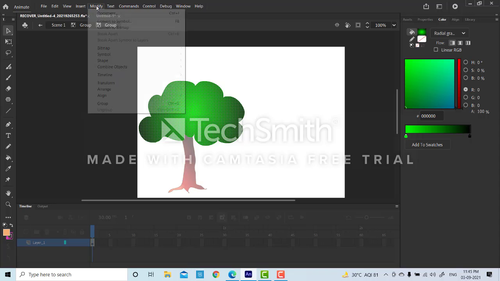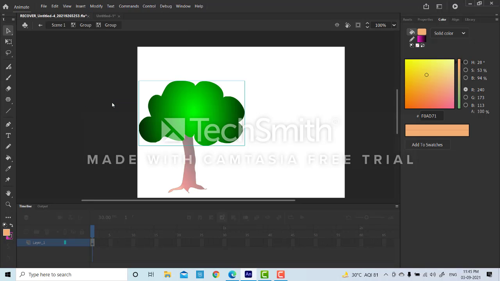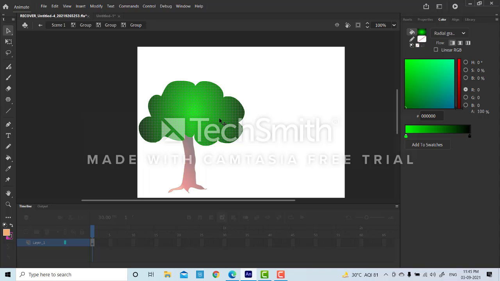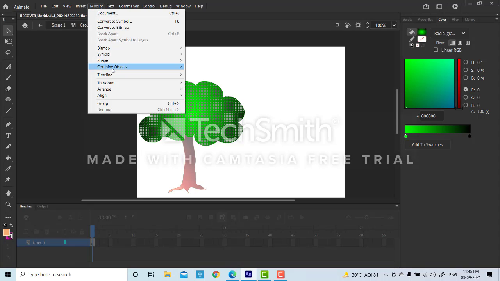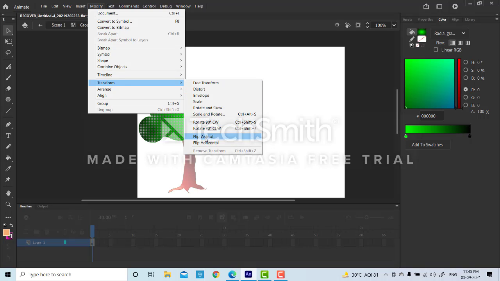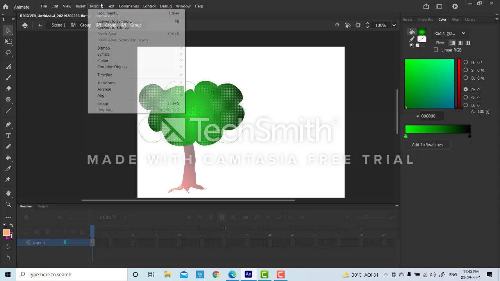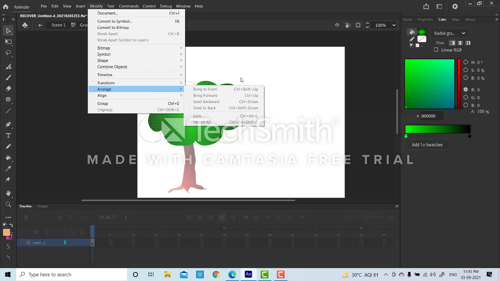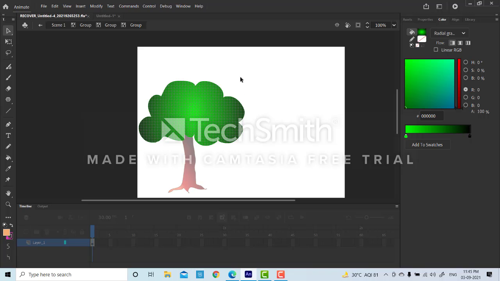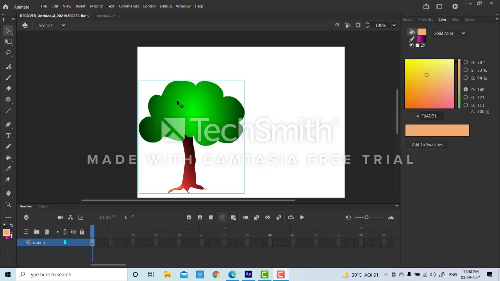Okay, so now you can group them. So this is your image. Go to the Modify tab, now apply Transform and go to Flip Vertical. Okay, it is still not grouped together. So you have to group that image. If you drew it separately, then group that image, it will make one image. Then you can apply the transform effect, the flip vertical effect or flip horizontal effect.